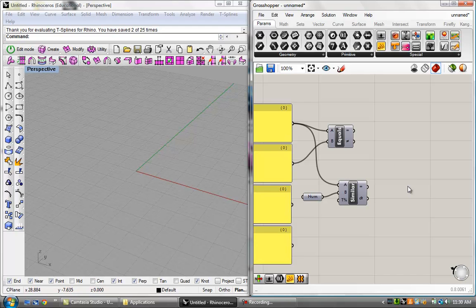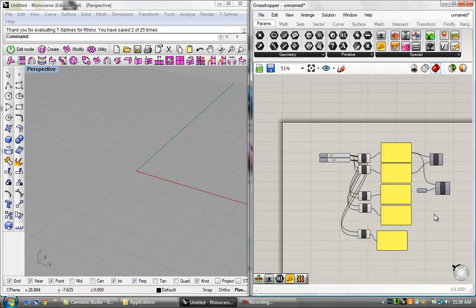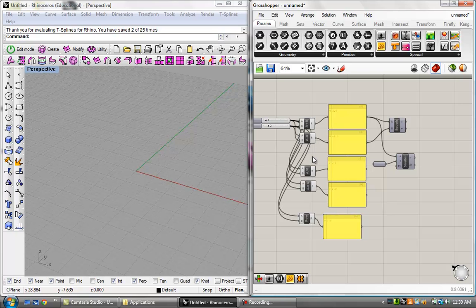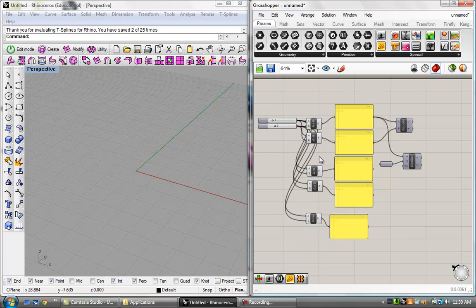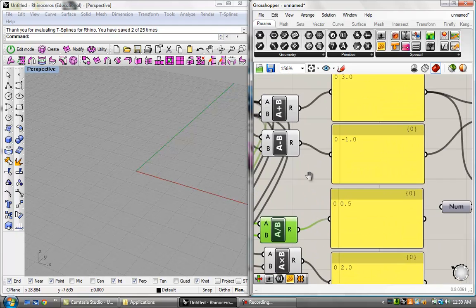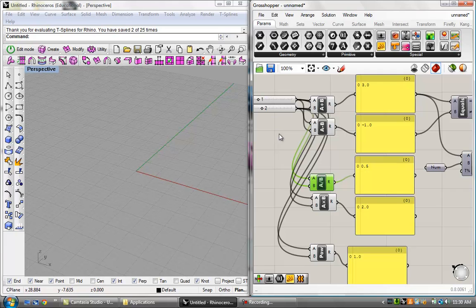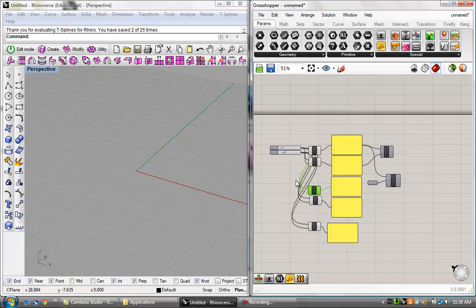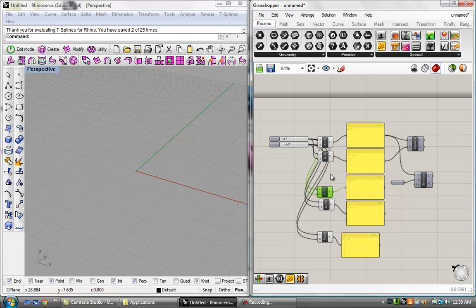I think this tutorial is about long enough for mathematical operators, so I'm going to go ahead and cut it off now. But I think the most important thing to have taken away is how data is being shown in these panels, and also the number operator and things like that. So just be aware that data is extremely important, and the more you know about data in Grasshopper, and we'll go over more in these tutorials, the better off you'll be.